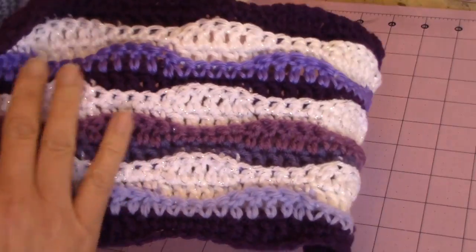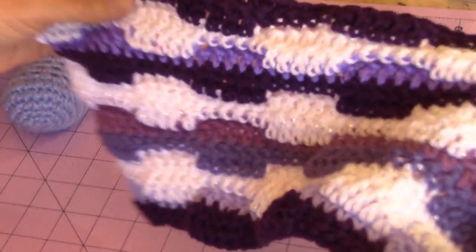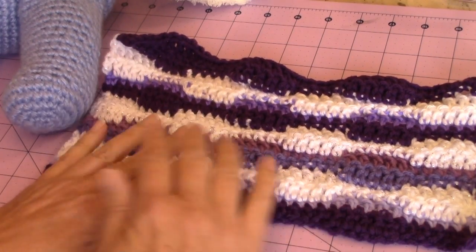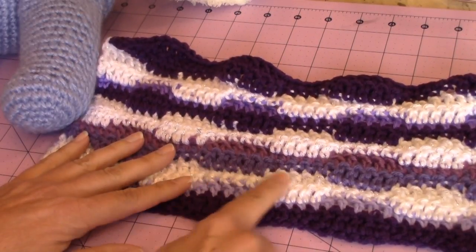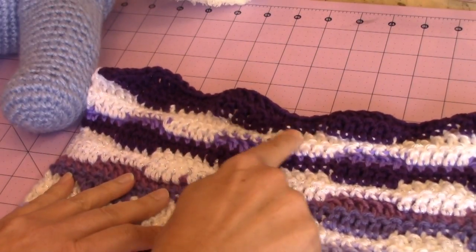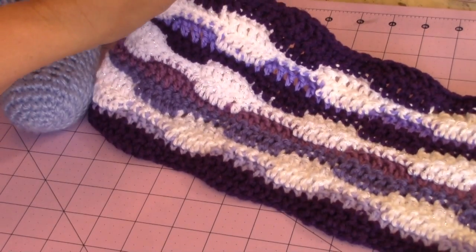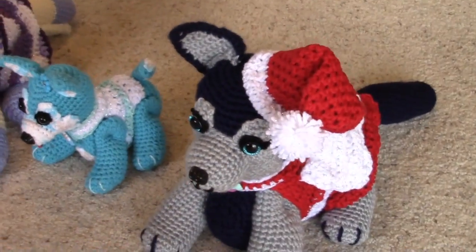And then on the other side, I have the ridges. It's made the exact same way as the zipper model, except I took the zipper out and just made 1 panel for this one. And this one has 2, 4, 6, 8, 10, 12, 14 rows total. Now I just wanted to show you all of the dogs with their pet outfits.